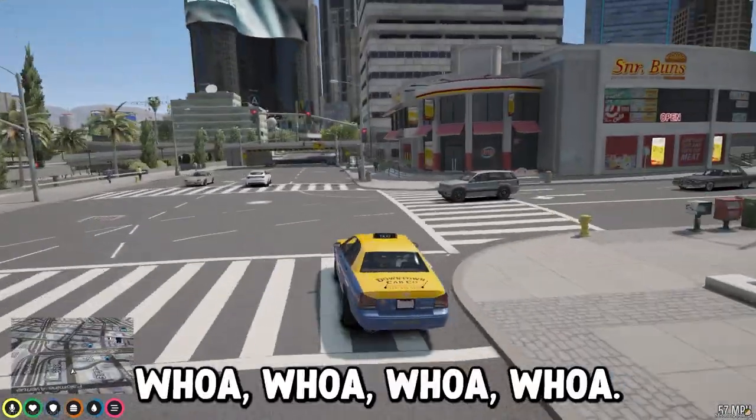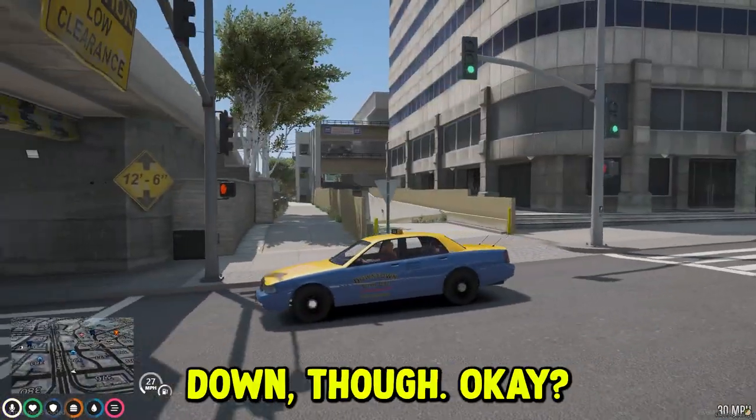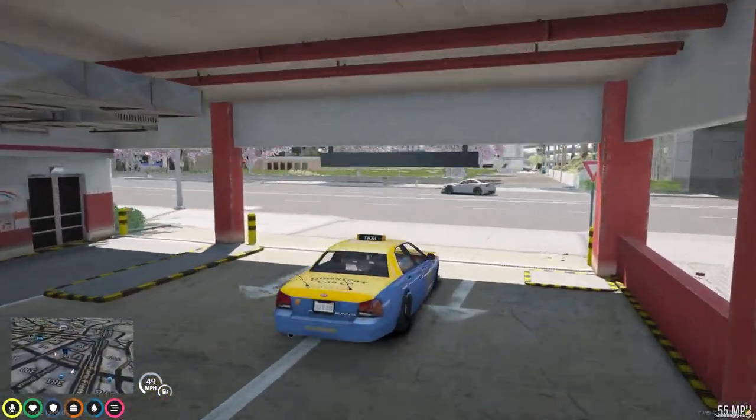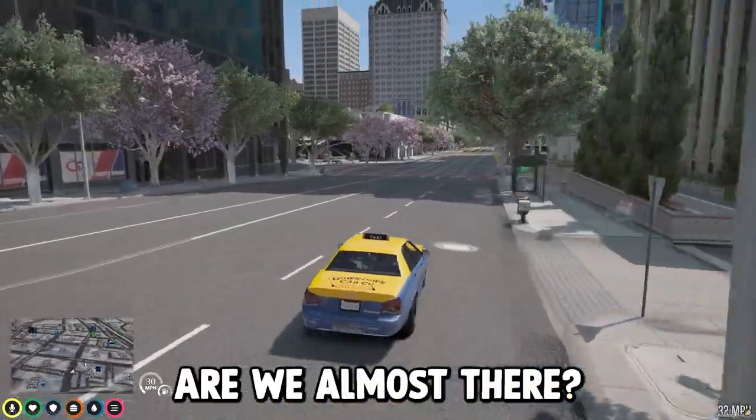Was I close? Did not. Hey, whoa. Sir, who gave you your license? Okay, see, I slowed down though, okay? I might be going the wrong way. Do not worry about it. This is opposite from the flow of traffic. That was a yield sign, sir. Don't worry about it. Are we almost there?